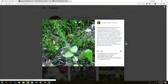All right, so here's another one, her second one. And again, I want to point out that she's talking to farmers here, and it leaves me no room to comment. So, hello, baby grass. When our focus shifted to the health of the soil, everything changed. Every walk is now an inspection of the land, what is growing, how much bare land, how many different variety of plants we can spot in a square foot. Holistic management turns your gaze towards the ground where all life starts. So this is beautifully written. A farmer will definitely enjoy reading this, but it leaves me no room to make a comment. There's nothing in there inviting me to comment.